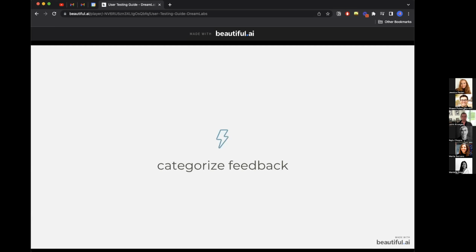The way that we do that is first by categorizing the feedback. You want to review each of the individual pieces of feedback that you got across all of your tests, and assign them to which of the three-ish key tasks you requested the user to go through.